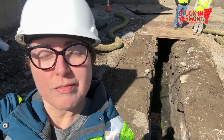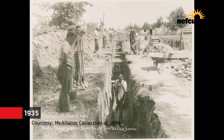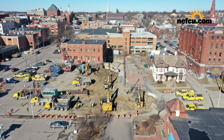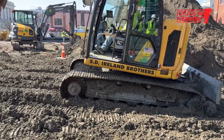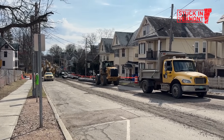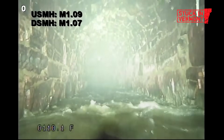Behind me is a remnant of the ravine sewer. It's functioned very well for what it needed to do — it was put in place for the city to be able to grow and expand. Great Streets Main Street is just one of a dozen or so generational projects the city is undertaking right now. The city has half a billion dollars of capital projects actively in the pipeline. We are an old city in desperate need of capital reinvestment because most of our systems are at or beyond their end of life.